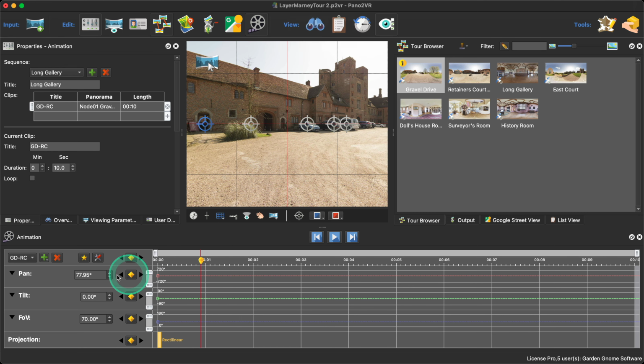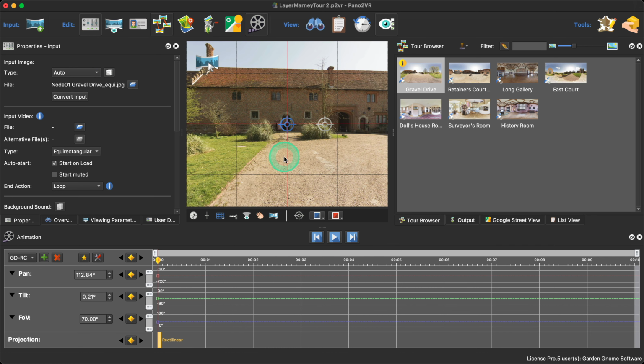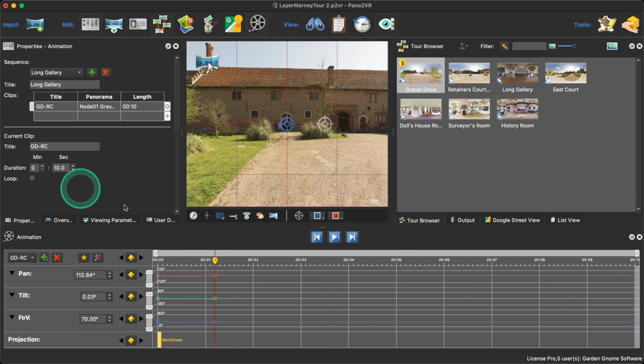So if I just go back and we set this to say 30 and do the same thing, so let's start at the start, move that around. I'm using the grid view here, which you can turn on and off here, but I'm using the grid view to line up on the point hotspot. Click the magic keyframe, and that will say that that's basically 1.2 seconds to do the same thing. So the good thing about this, regardless of how long you're going to spend in a single clip to rotate, the rotational speed will remain constant. So that's where we're going with this. The speed that you're turning remains constant.